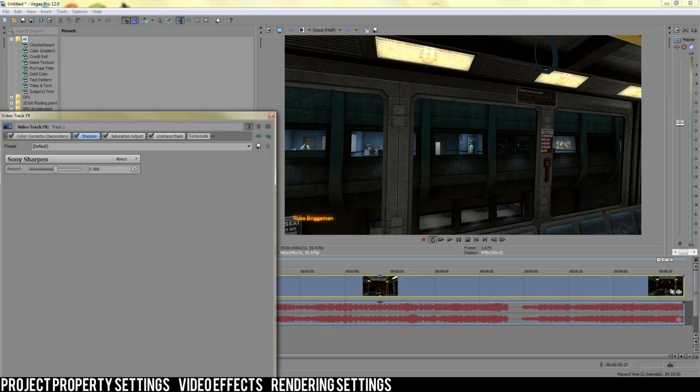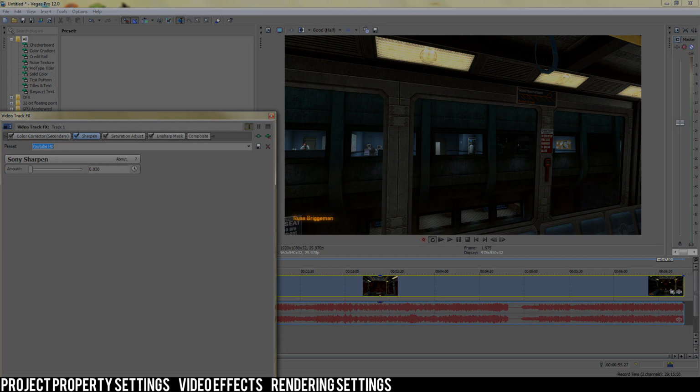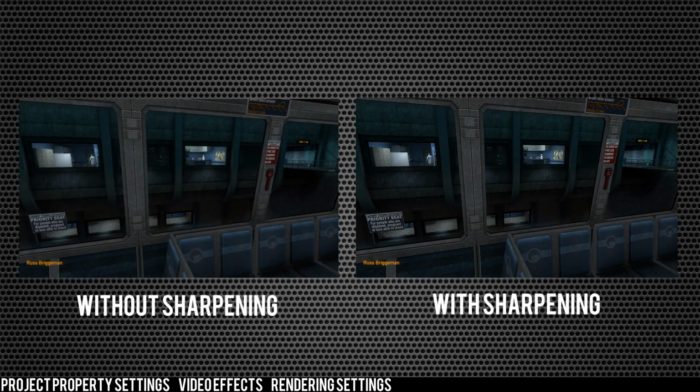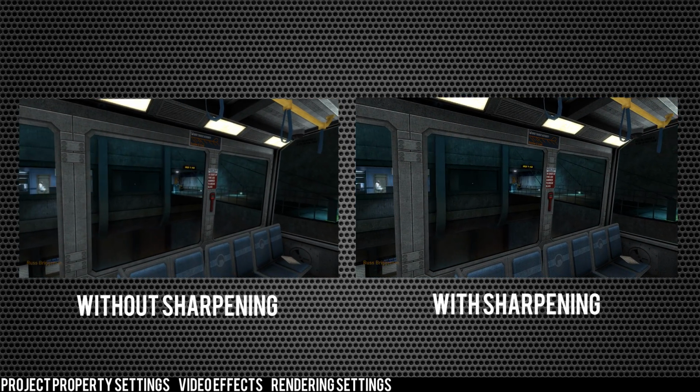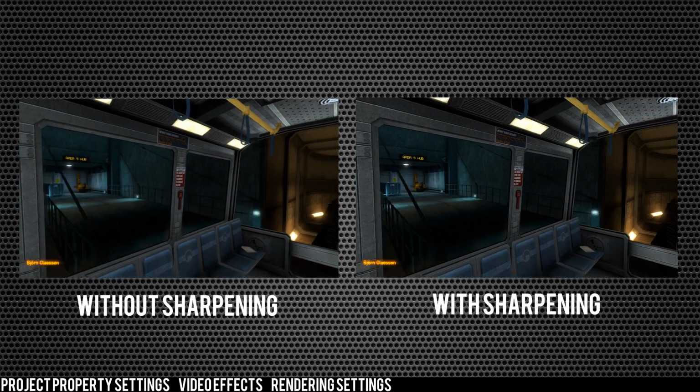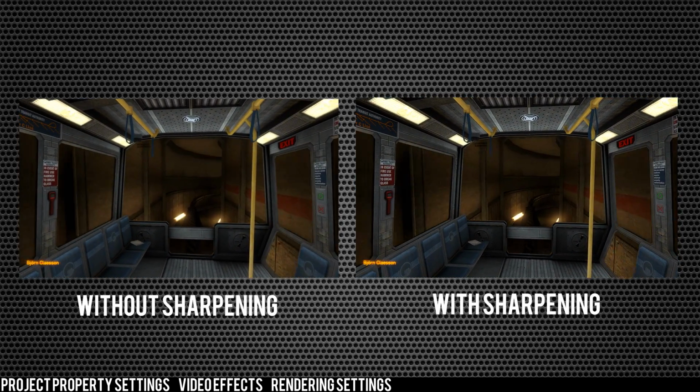Now for sharpen, make sure you do not have too much of this stuff, because if you have too much sharpening, then your video is going to look like crap. So anyways, what I like to have this at is really low, depending on what sort of video I'm editing. But usually with newer games today, I like to keep the sharpening really low. So I like you guys to set this at 0.030. And what this will do is, as you can see, the video looks a little bit fuzzy, but whenever you add sharpening, it looks a lot more clear, and I really admire that.